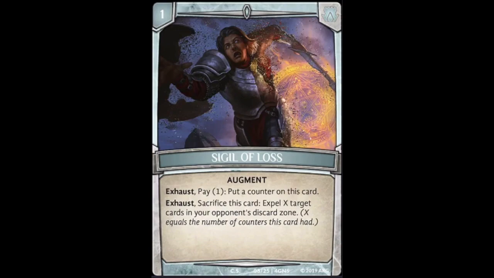So now that they're starting to put some counters out, like Sigil of Loss, where you can expel stuff in their discard zone so they can't put it back on top with Aragon, I think you'll see Aragon come off, and it's still going to be good. The card's really good, but it's going to be less potent because of cards like this. So this is a very good card.